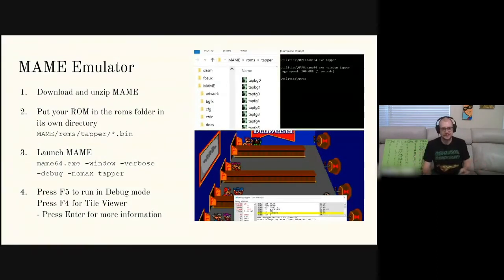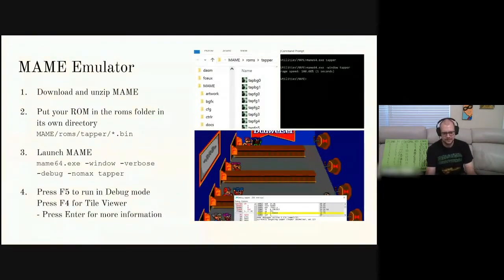There's -nomax, which makes your window very small. You can still resize it at will, but -nomax also makes even more room available for other applications that you want to look at at the same time. And -verbose is an option to spew lots of other information on the command line window, such as a CRC checksum with ROMs, input and sound devices being loaded, status of initializing the ROMs, and so forth.